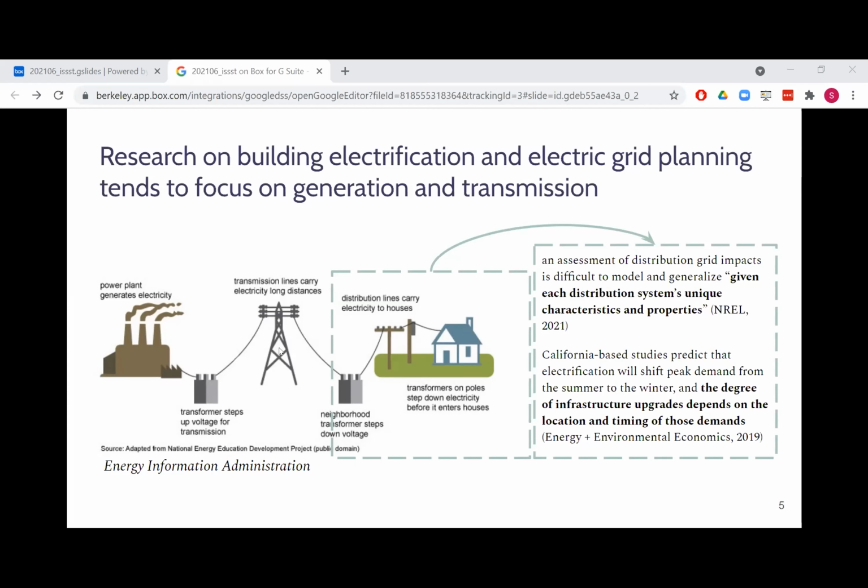And something that isn't reflected on this slide is that there is a growing body of literature that looks at how different distribution grids will have to change in response to climate change, in response to population shifts. And they do find spatial disparities in the quality of distribution infrastructure and in where upgrades would need to be targeted. So there is limited literature to build on with respect to heating electrification specifically, but there is a lot more work to build on with respect to different technologies and stressors that could impact electric distribution systems.